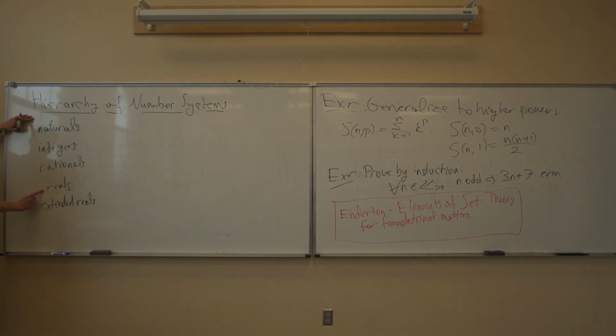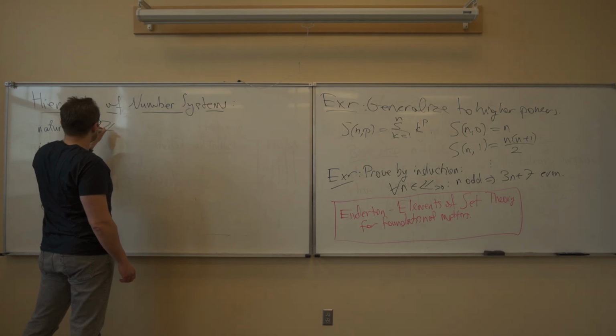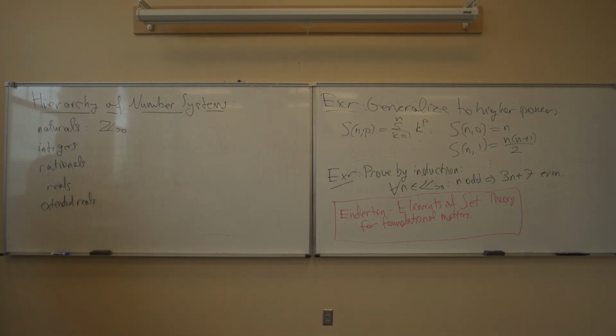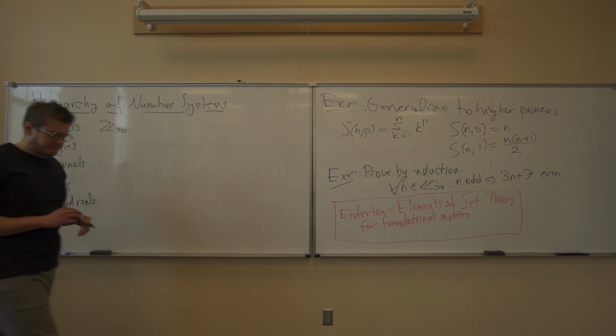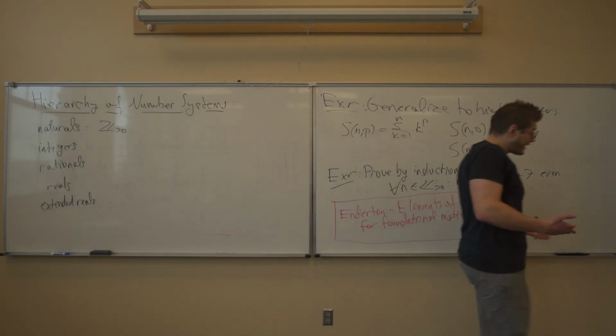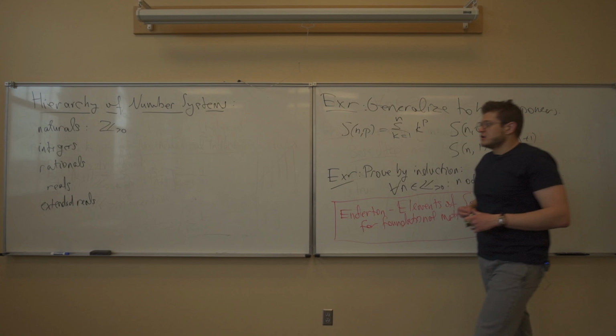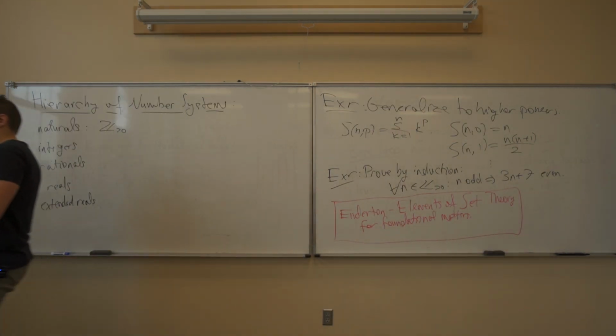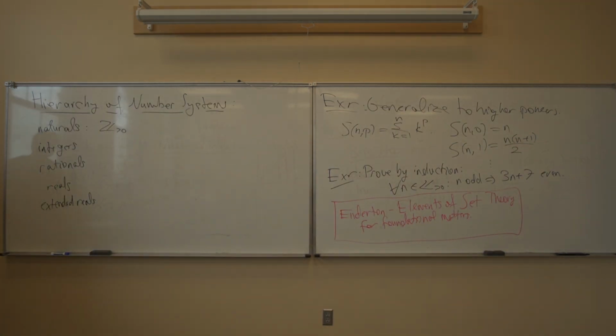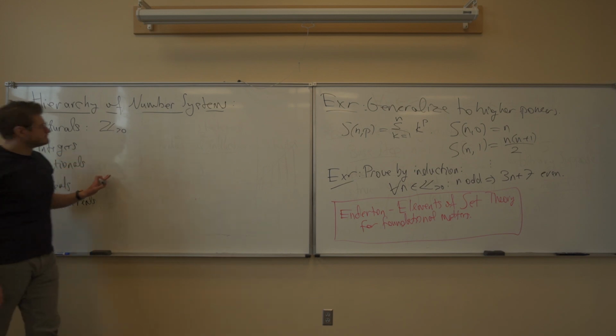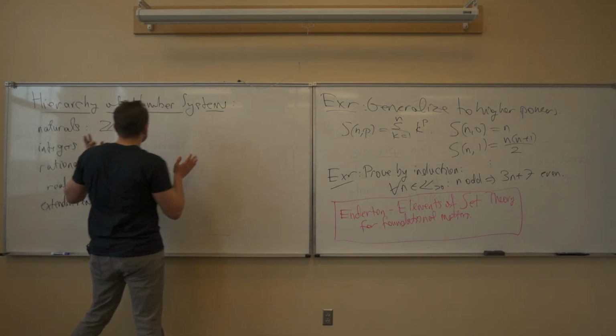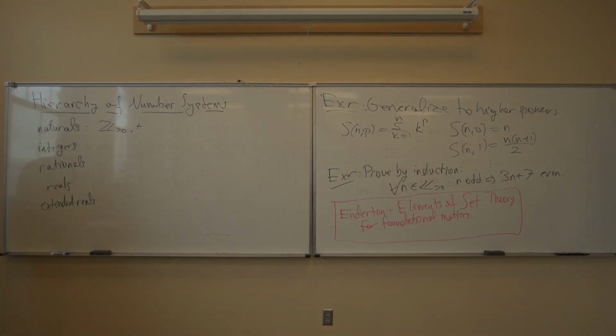So we had talked about these last week as sets, but I want to talk about the arithmetic operations. So naturals is this set, positive integers, but together with a couple of things on them, right? You have addition. You don't have subtraction necessarily. By that I mean, if you're not careful, by taking the difference of the wrong numbers, 5 minus 7, for instance, you would leave the system. So you have addition, but not necessarily subtraction. And then you have multiplication as well.